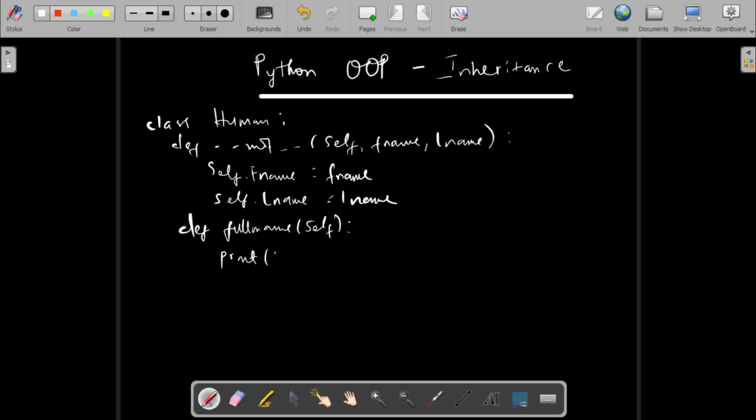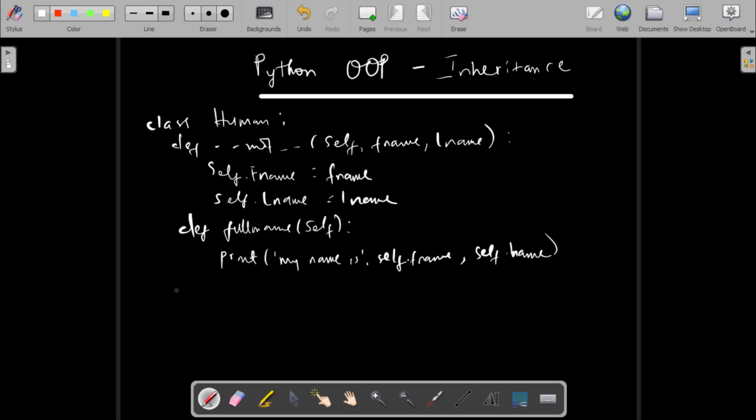This is going to simply say "my name is", and then self.fname, first name, and self.lname, and close the bracket. Then we created an instance of the human, and we called it man, and then we can access this property. So that's fine, we know how to do that.